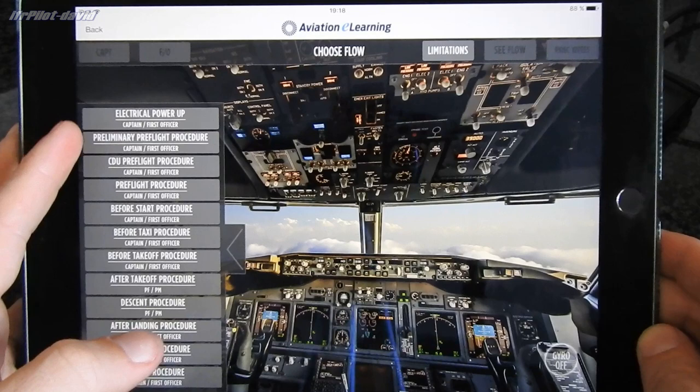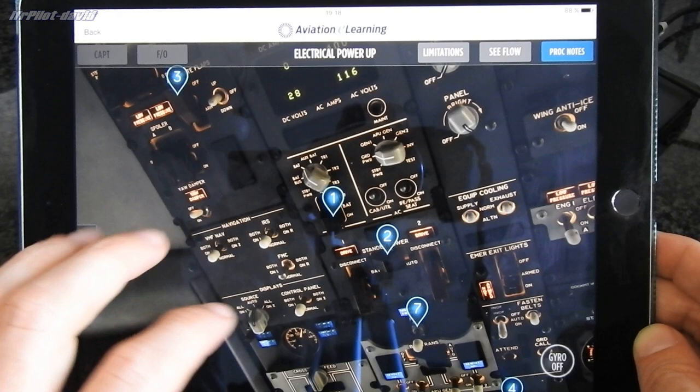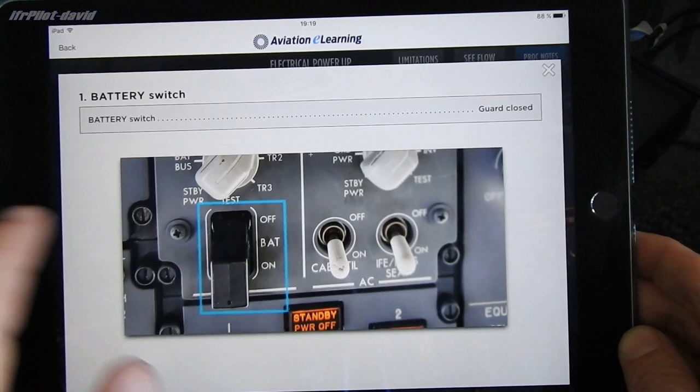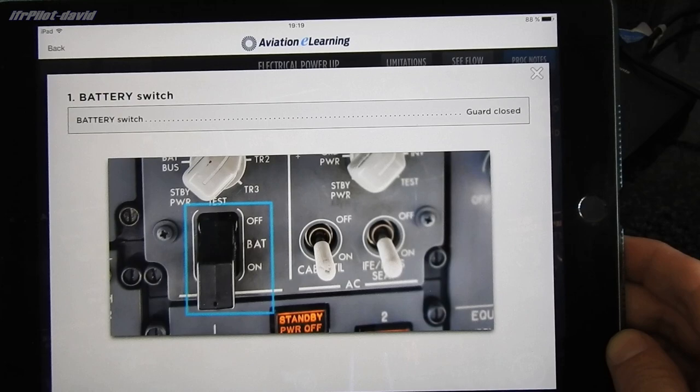Just as an example here, let's start with electrical power up. So you tap that and this is basically what the program is made for. So you have step 1, 2, 3, 4, 5, and so on. And you can zoom in now and see that this one indicates the battery. So you tap on number 1, and this is the most amazing thing about this. It basically tells you what position this switch should be on for that procedure. Battery switch guard closed. And it's also marked here with a blue line, so you cannot really miss it.